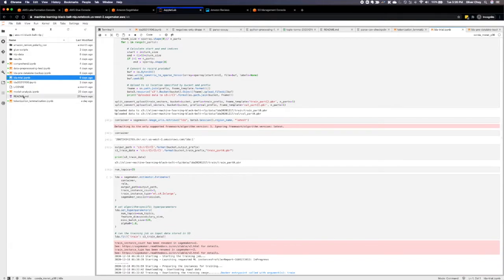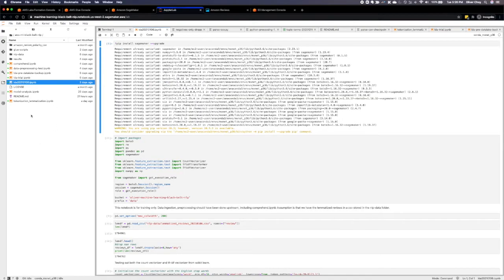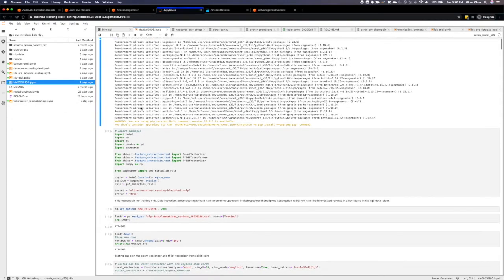So with that, let's go ahead and go to this LDA with the timestamp notebook here. This is the final implementation of the model training.